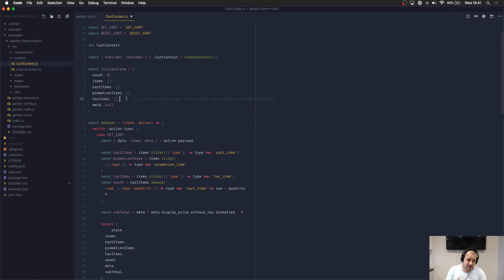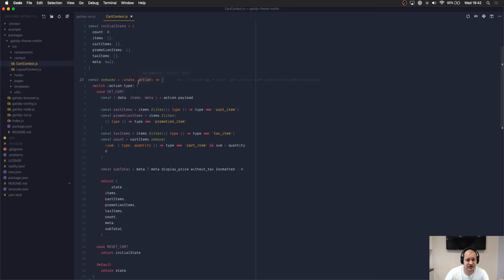And these items could be actual products in the cart, they could be tax items, or they could be promotional items. They all get added as an item. So I need to do some checks to see what item I'm going through and update the state accordingly when I run the set cart action.